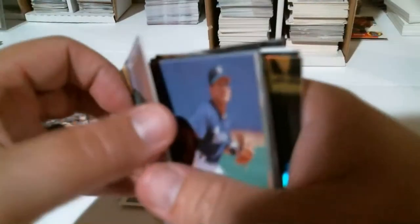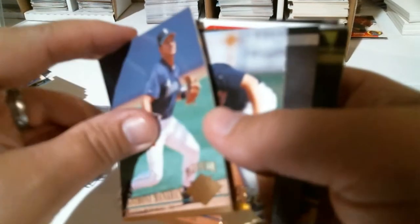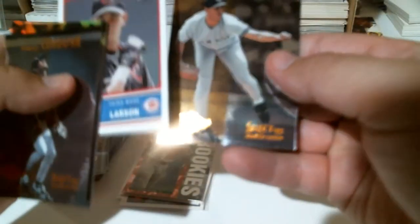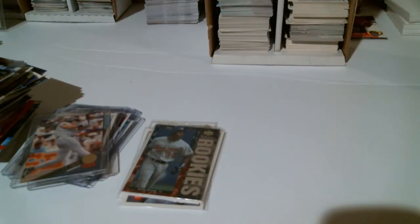Carlos Reyes, Ray Durham, Scott Cooper, Anthony Manahan, Omar Vizquel, Mark Acre, Marty Cordova. Some of these cards I don't remember, so it's kind of cool seeing some different cards I'm not used to seeing.